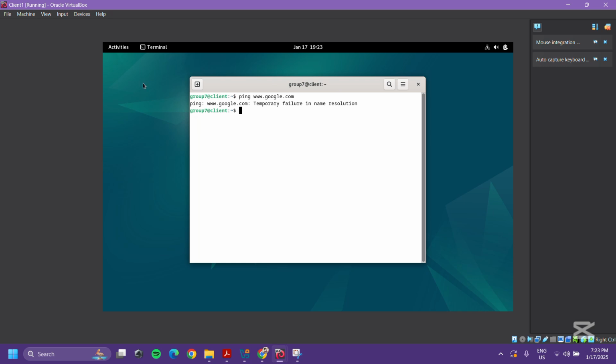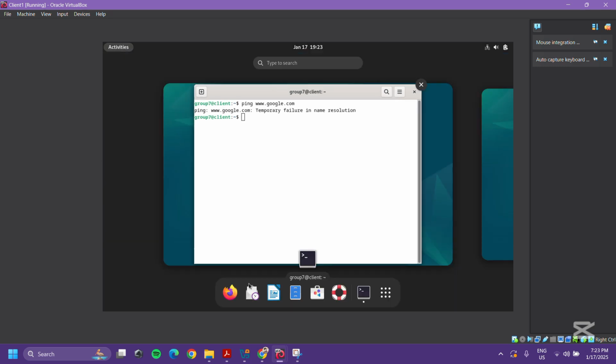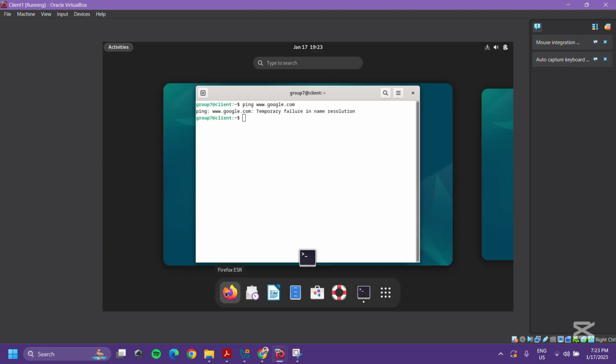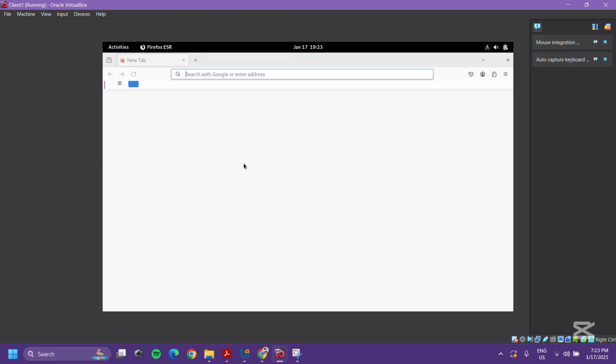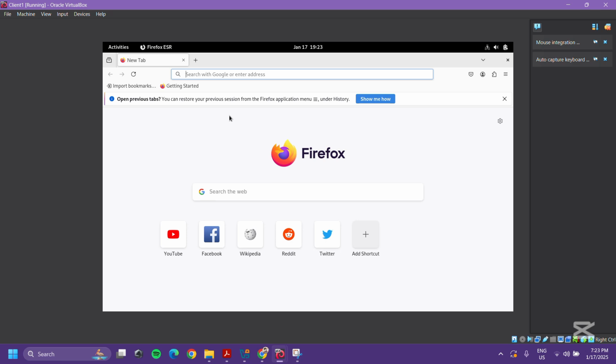So to prove this result that is being provided by the terminal, you can actually open the web browser of the client virtual machine and try to open Google. It might take some time to load, so let's just wait for the result to pop up.